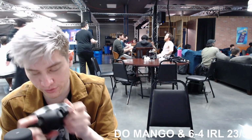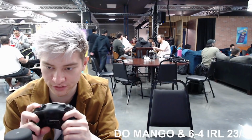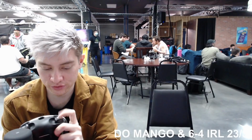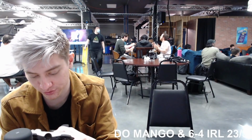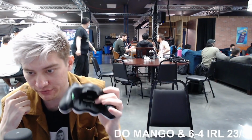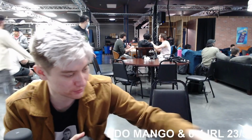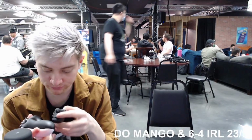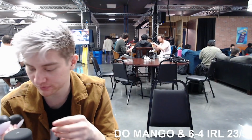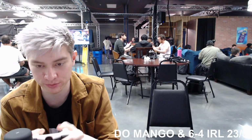For this one, the R trigger is a lot shorter, and the L button you have to press a lot more. We can reconfigure this as well. This one does not have the weight pack on. It's right here, and the weights in there are just plastic. Currently it's only plastic weights, but eventually there will be real weights.